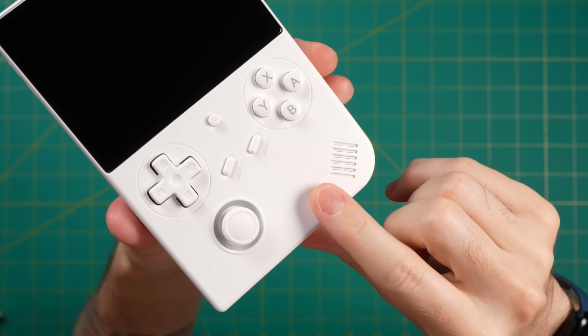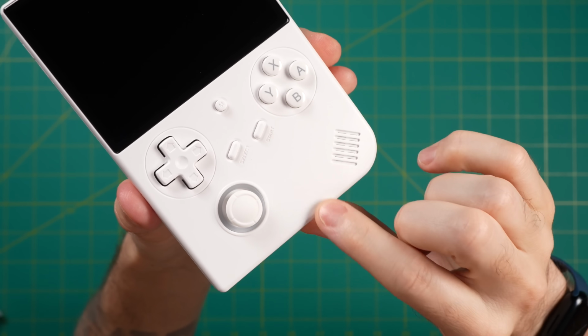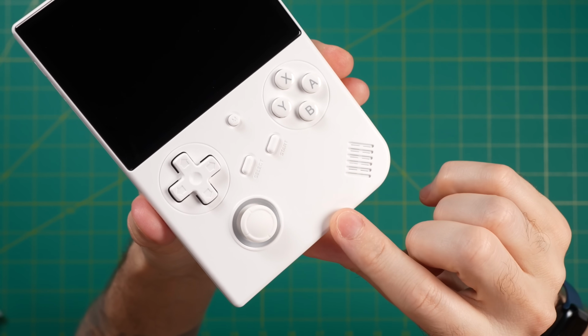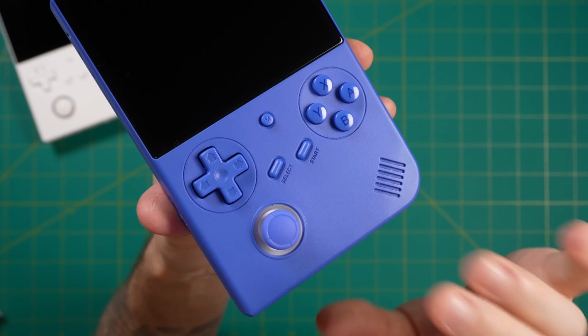Now, first thing to note is the texture of the plastic. This is actually really high quality. It has a little bit of a gritty texture to it, but is still relatively smooth. And the plastic feels the same on the blue one, maybe a little bit more powdery on this one. I think they both feel very good. I would expect that the transparent black model will probably have a little bit more gritty texture to it. That's just kind of how it goes with Anbernic.